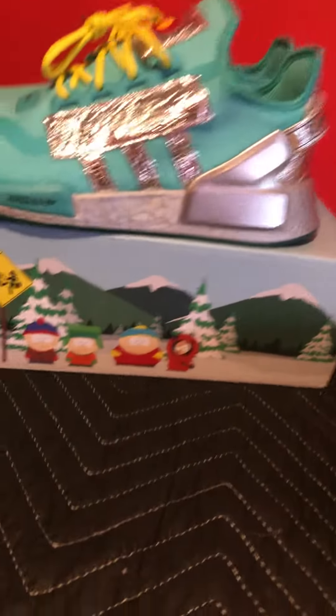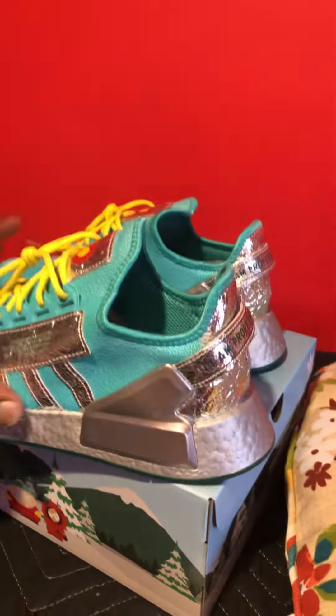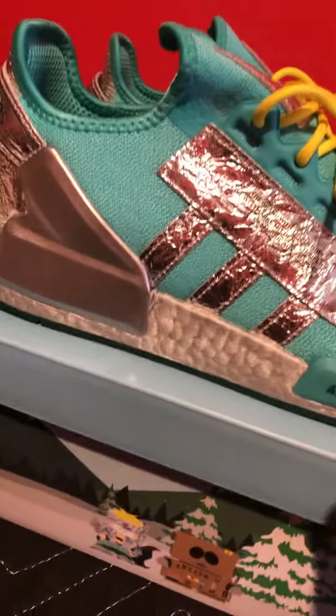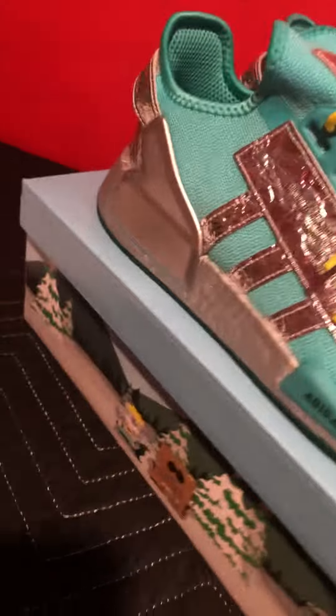And then there'll be three more to get on the 25th, but premium leather. As far as this part, you see the silver boots, which is a great touch. The Professor, as you can see right here with the foil costume on. These are to mimic the foil in his costume and his headpiece right here with the yellow laces. Would have been dope if it came with some red laces, but it is what it is.